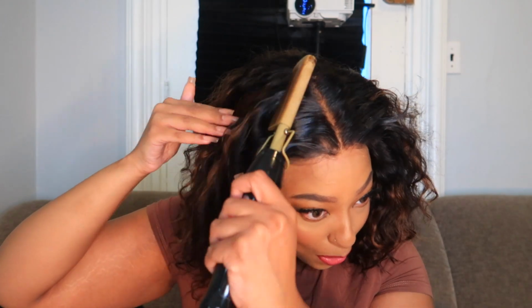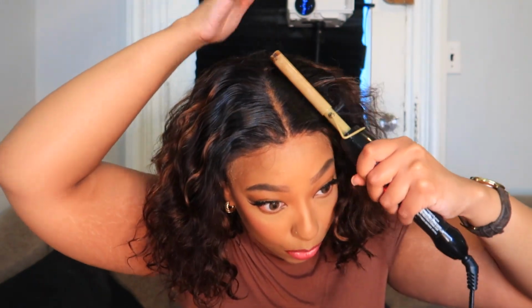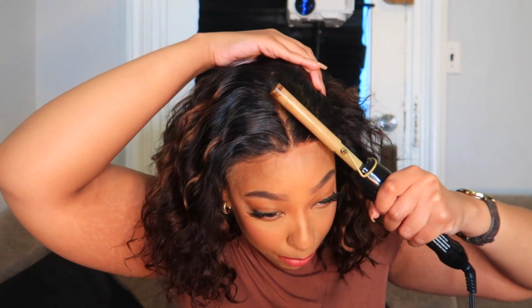Like I said before, if you're experienced with installing your own units, you can just tell before you're even 100% done that the hair is gonna be fire. You just know. But like I said before too, I really do like how you already have that volume in the front and it's not super flat. It's like, how do I explain it? I want to put product in it because in my mind I feel like I should, but then at the same time I don't want to put product in it to weigh the curls down, because again, it's definitely giving that cute, effortless type of vibe, you know what I mean? Guys, this hair is so pretty.